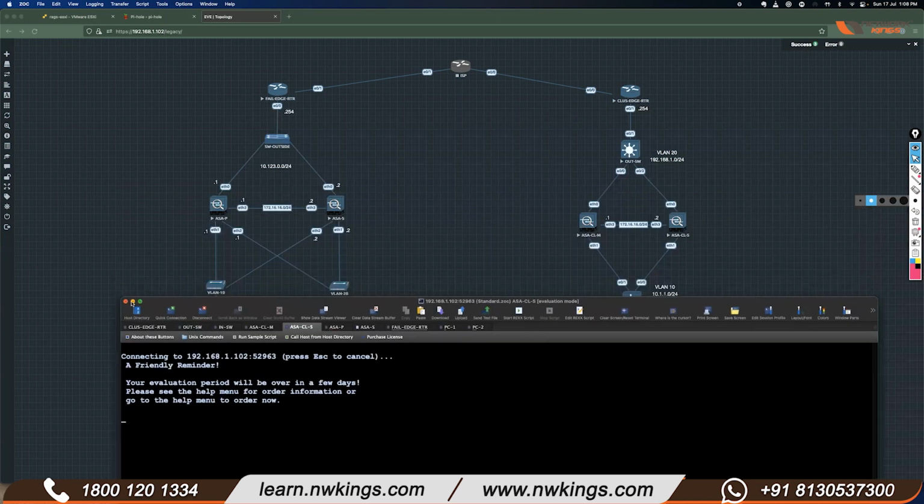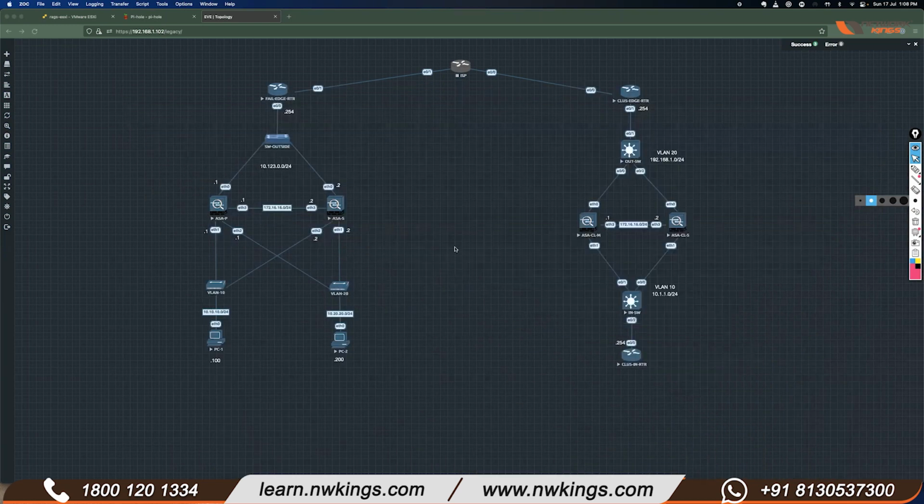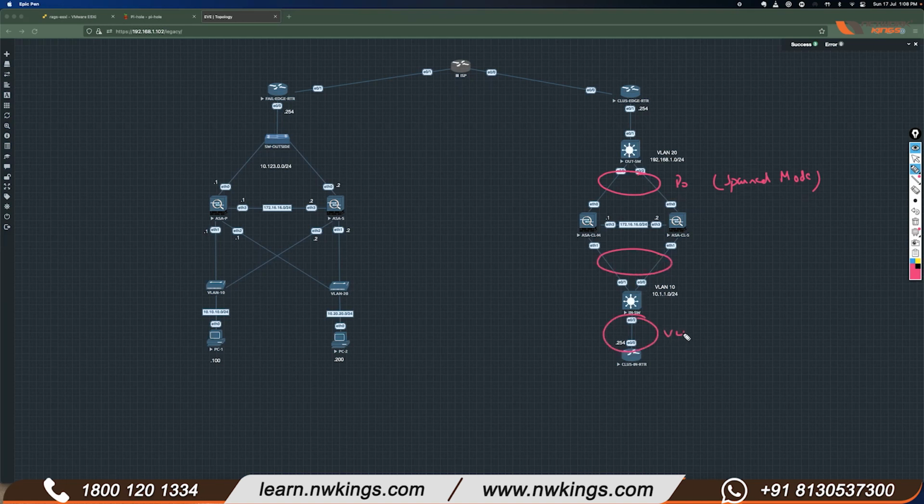So in here, this will be a port channel. So we are going to be implementing the switched mode or the spanned mode. All right. This is going to be a port channel. This is going to be a port channel. Okay. We have this configured in VLAN 10. This is here in VLAN 20.